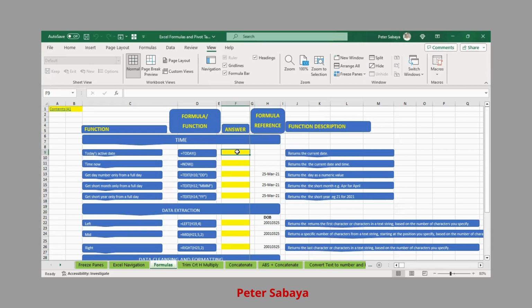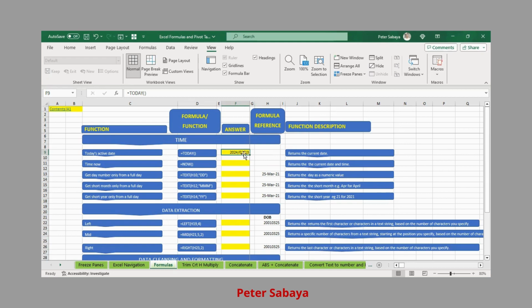So let's go. On today, it's going to be equals, and then you type TODAY, and then open bracket, shift and open bracket, and then shift and your closing bracket, and then that's it. So you can see this is 13th February 2024. So today is what? You're going to see here 13th February 2024. So this is how you do it.